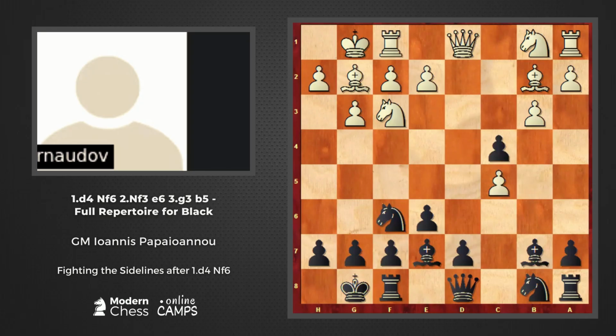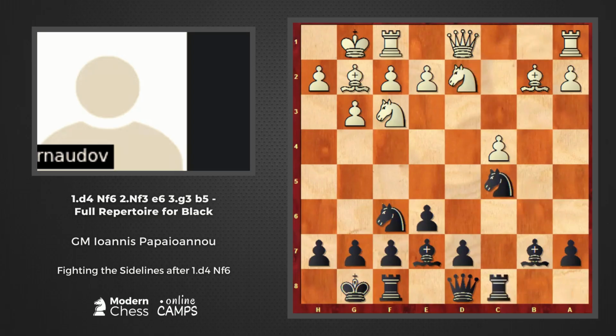And I played a nice little move, knight a6, to capture on c5 with my knight. He took here, knight takes c5. He played this move, and I played rook c8. Black is slightly better. However, the pressure on the c4 pawn is somehow neutralized by white's pressure on my d pawn, which is also weak.